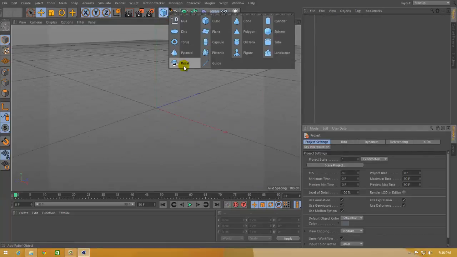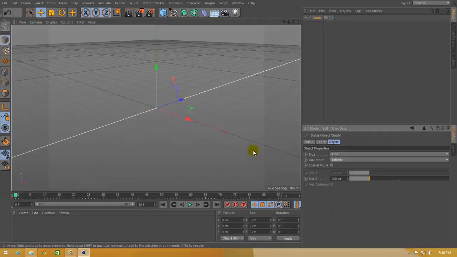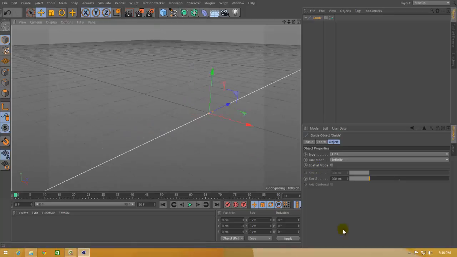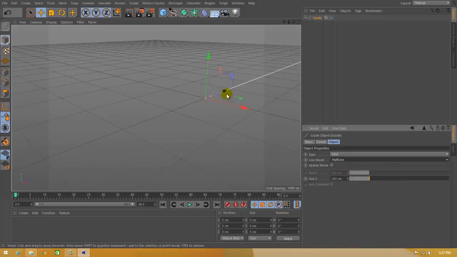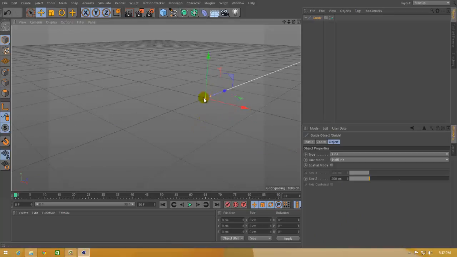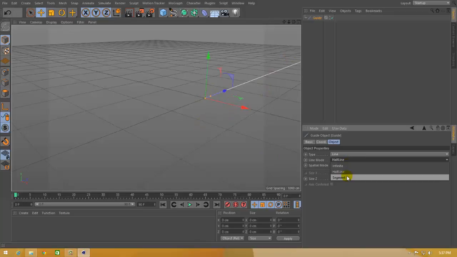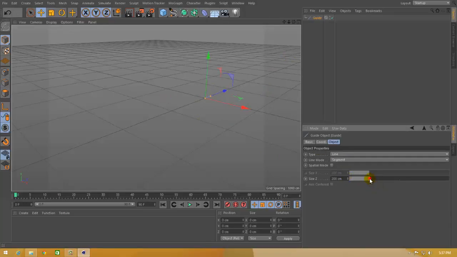The last one is a guide. Guide is normally used to create a guideline while creating a model, like a city model or any complex harbor type of model. At that time you can use this guide for the references of the modeling. Right now it's a line. You can see it's infinite right now, but I can change to half line. So you can see it starts from a center point and goes far away from the center, or you can go with a segment. So you can change the size of segment.